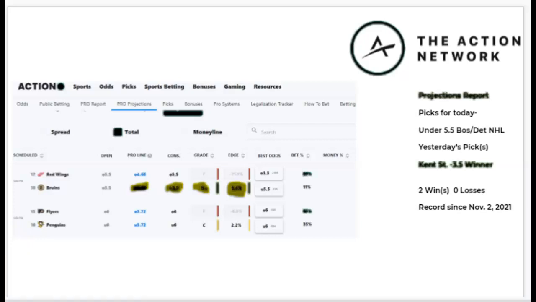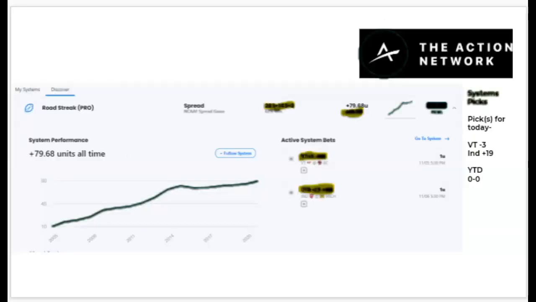Coming up next is their systems. Their systems report is basically their computer models that will spit out the data based on results for different things that have happened. Yesterday, we posted a pick on the Air Force Army under 37 for this Saturday's game. Very, very high rate. Now, this one actually has almost 80 units, an increase in bets, and they got 2 games that qualify for that this weekend. That'd be the Virginia Tech minus 3, and also Indiana at plus 19.